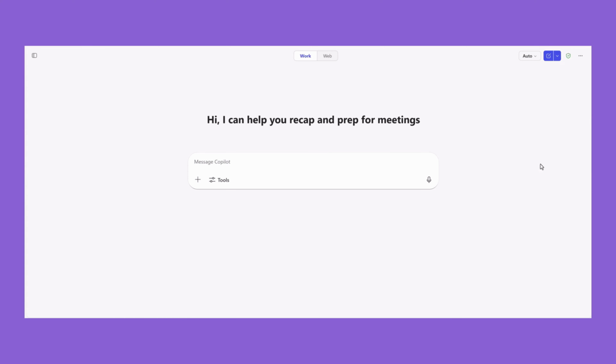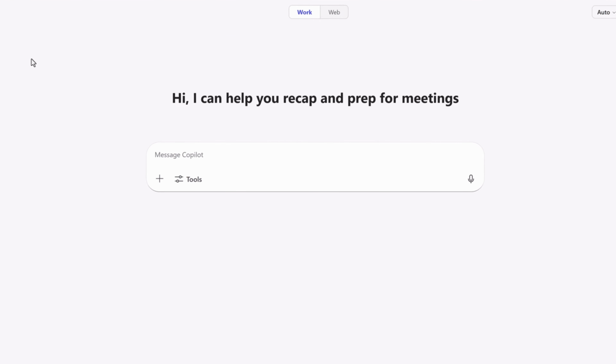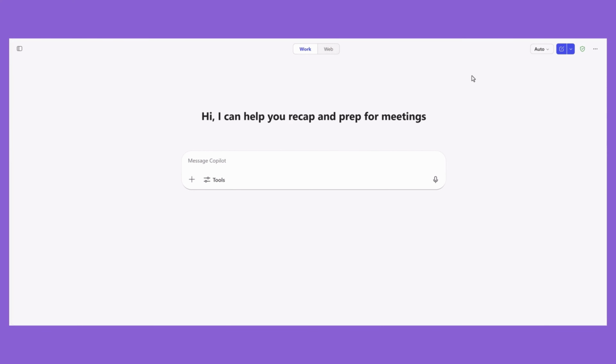Now let's look at the full version of Microsoft 365 Copilot. The first thing you'll notice compared to the free version is the two tabs at the top, Work and Web. Work tab, this is where Copilot connects to your enterprise data, things like SharePoint, Outlook, Teams, and OneDrive. Web data, this brings in information from the internet to complement your answers. You can manage these tabs using the toggle. For example, if you don't want web results, you can turn them off. Again, what you see here is controlled by IT.